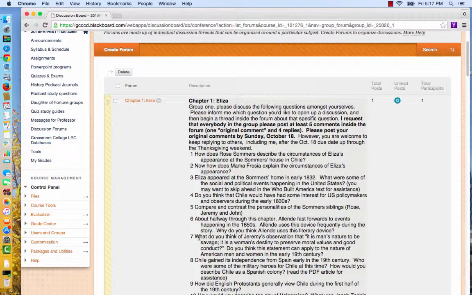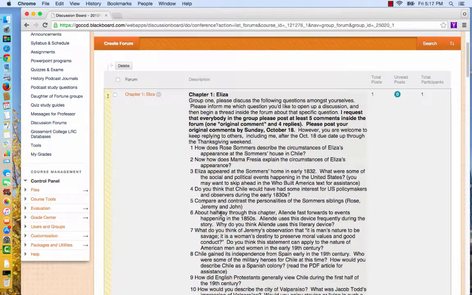So in other words, you've got to give me 1 original comment, that is Donald. Again, getting back to question 5, you tell me, Professor, I want to answer question 5, and then you reply to that. That's the original comment, and then your 4 other replies after that, whether it's to me, whether it's to Dario, or whether it's to me replying to Dario. You get the idea. Those 4 extra replies besides your original comment, that will give you 5 total replies for the forum, and once you've done that, then you're good to go, so to speak. That pretty much fulfills your obligations for the forum.